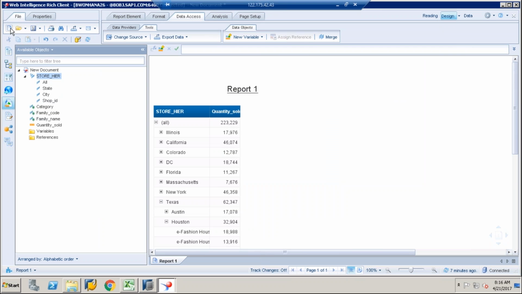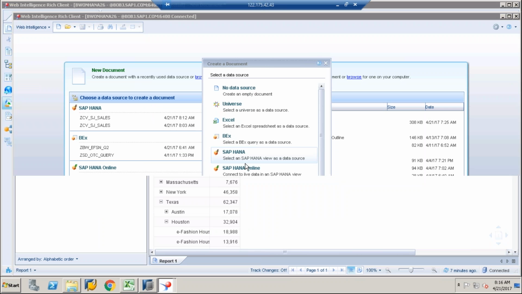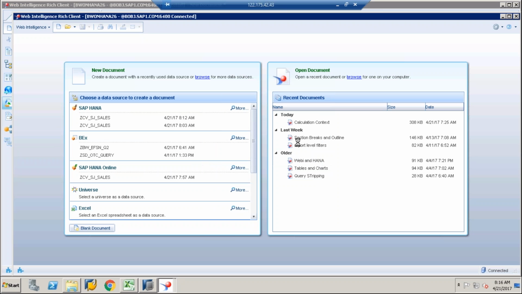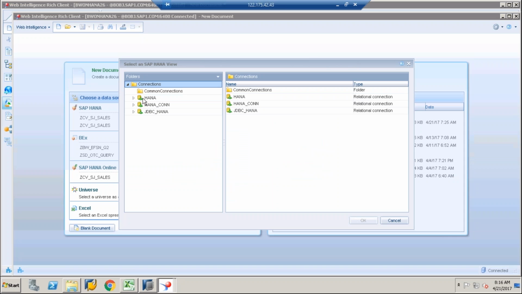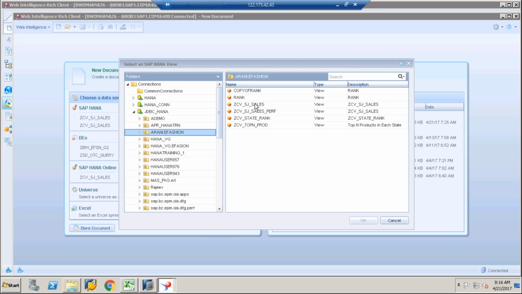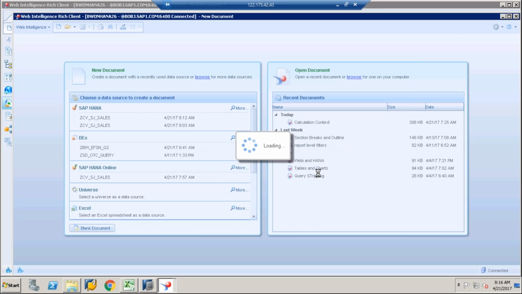So click on new WEBI document. I want to connect in SAP HANA Online. The first thing you'll notice is that you'll not even see the OLAP connection here. So HANA Online supports only relational connection. So I'm connecting to the same calculation view which we just connected, and you will notice that there is no query panel at all.